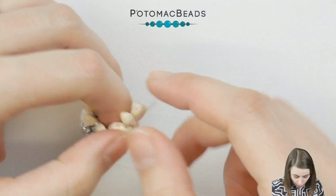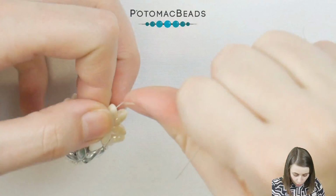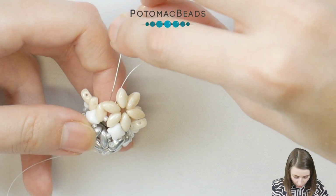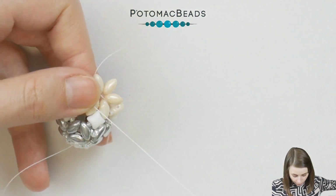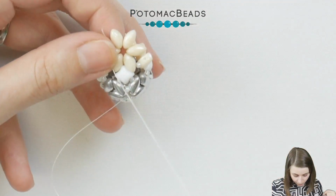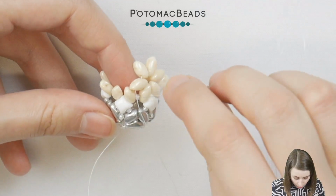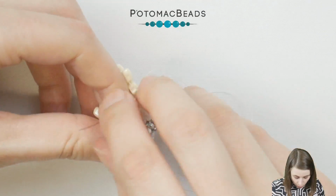And to get to the next flower, go also through the third IrisDuo here, through the first hole, and then also through the second hole. And that's how you get to the second flower. Don't forget to pull a lot. Then you connect again in the same way the IrisDuo beads here.